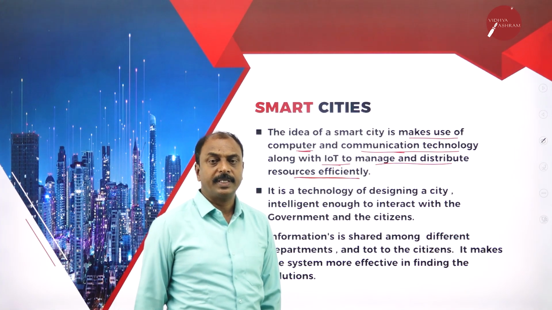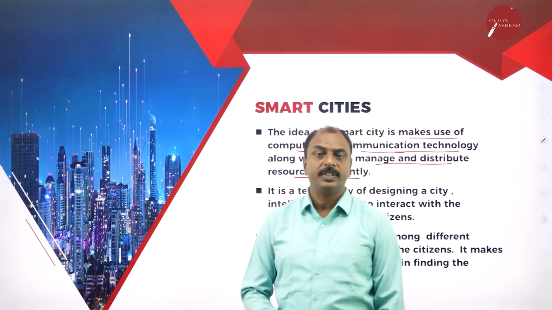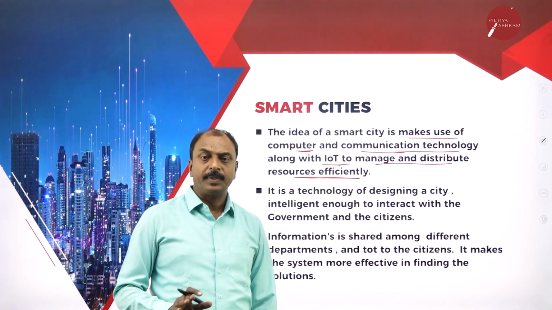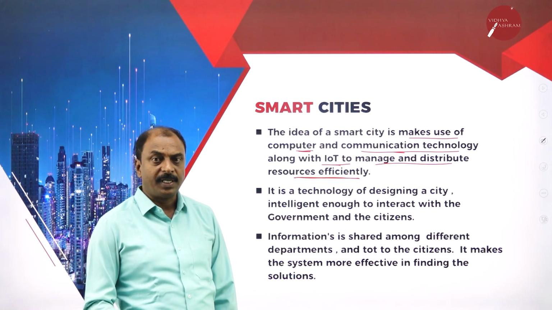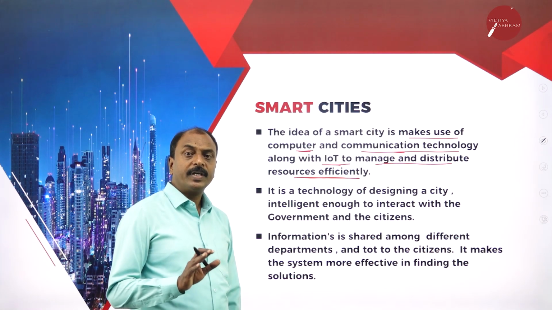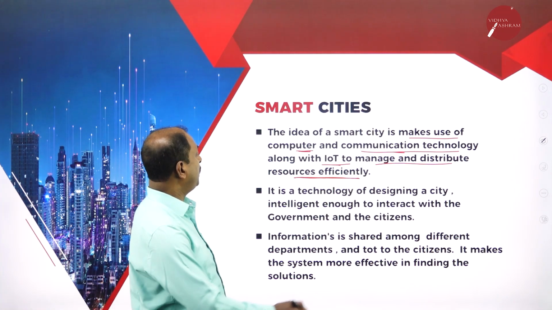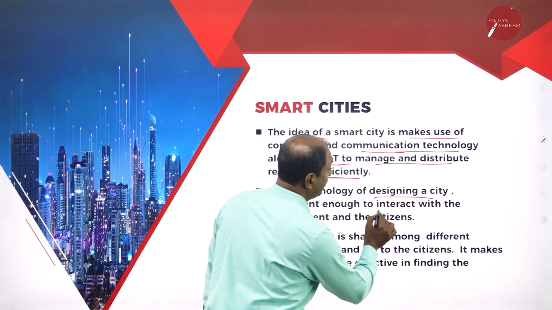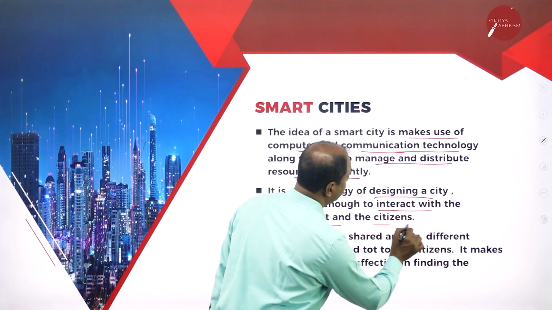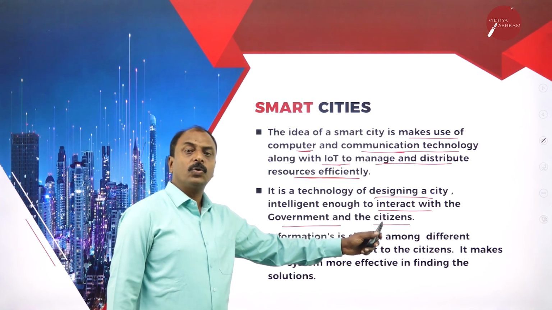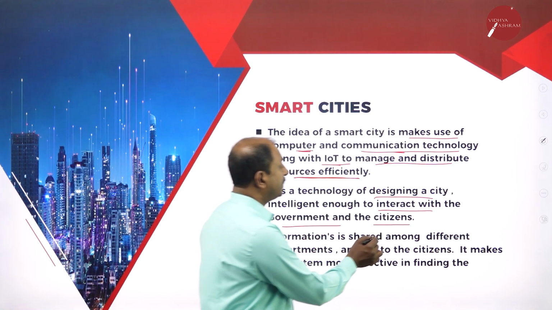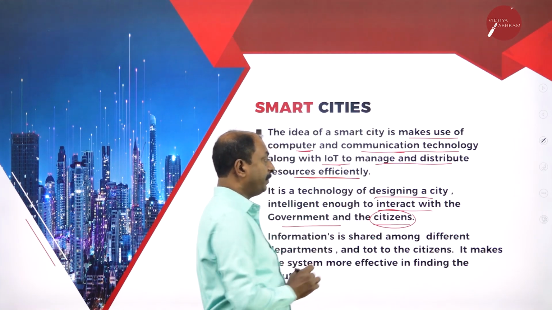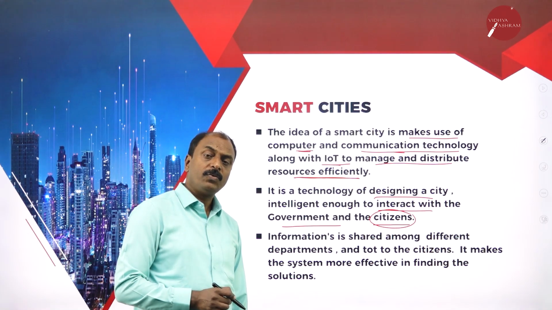In simple words, we can say that the resources of the city, nothing but the different government departments, must be available to the people of the city for the efficient and effective management of the resources. Here it is a technology of designing a city intelligent enough to interact with the government and the citizen. So that is the goal of the smart cities, and all the citizens of a city must communicate with the different departments or resources for effective functioning.